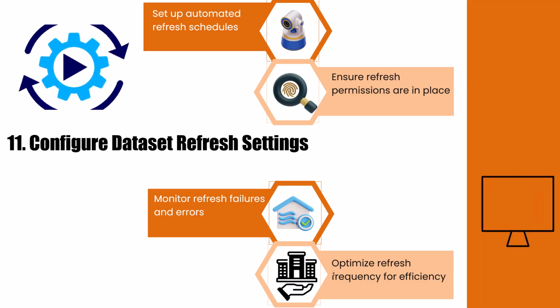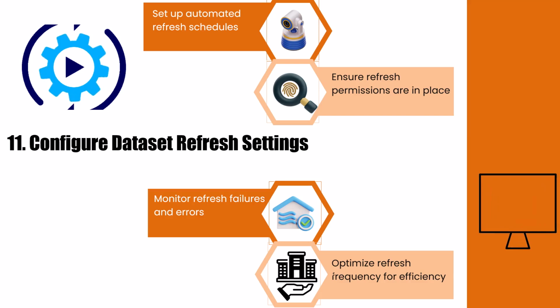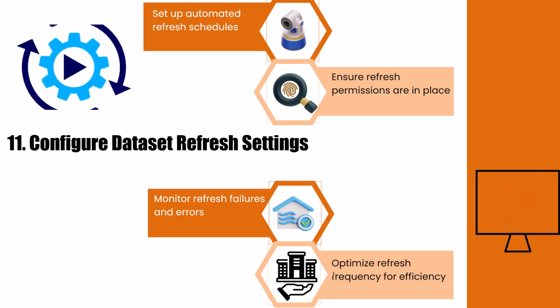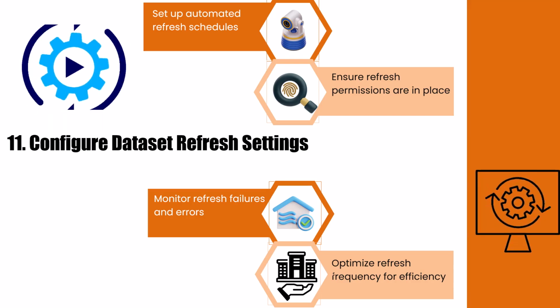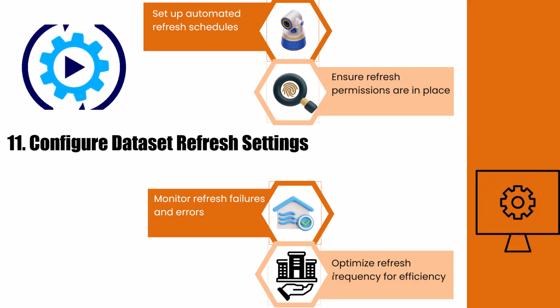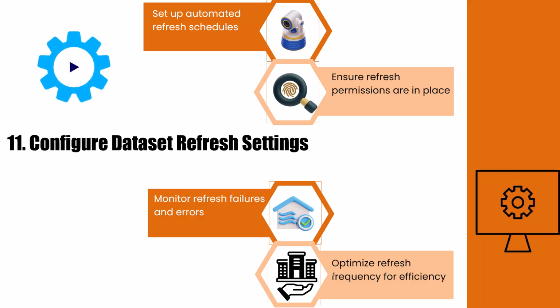Refreshing datasets is like setting up a morning alarm. It has to be reliable. We automate refresh schedules so our data stays updated. Of course, we need the right permissions because no one likes locked doors. We keep an eye on failures because if something breaks, we don't want to find out too late. And we optimize refresh frequency so we're not overwhelming the system.